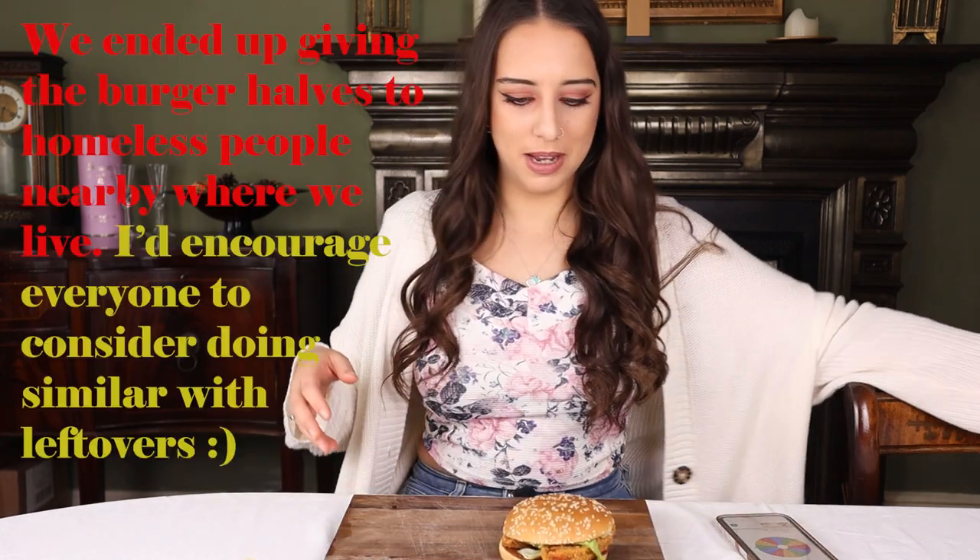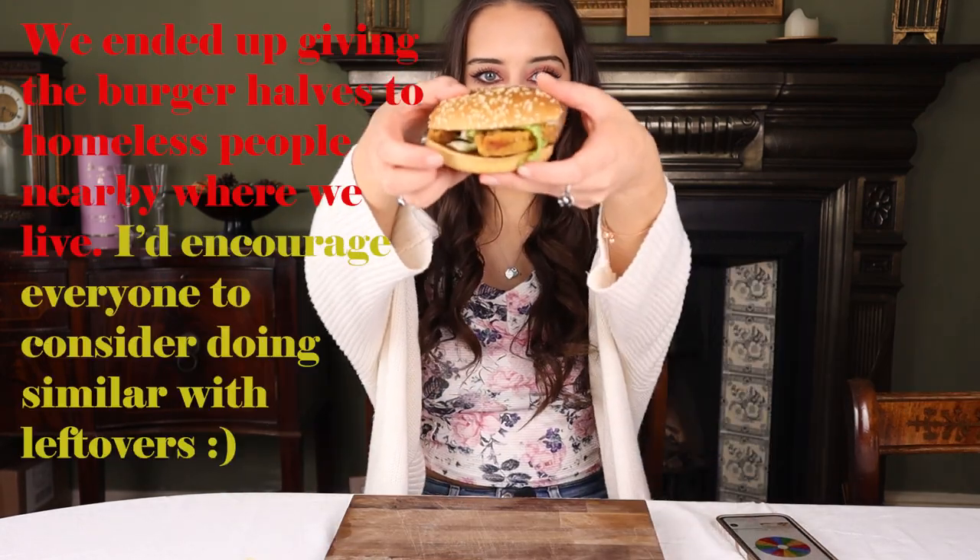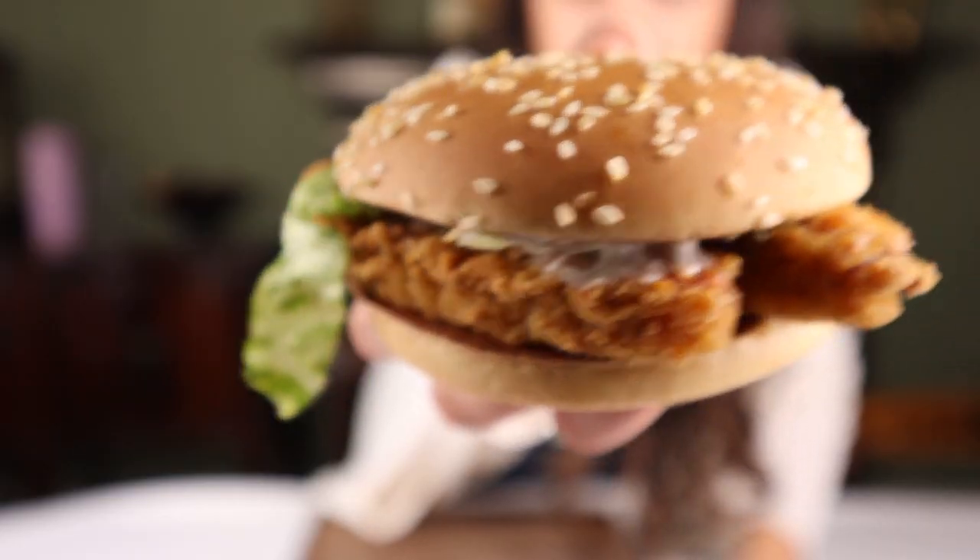My assistant off camera is going to get the burger for me. So we've got the Veggie Deluxe here. I'm going to cut all the burgers in half because we're not going to eat them all, and other people in the household can enjoy them too. So this is what it looks like — red pesto veggie goujons with sandwich sauce and shredded lettuce in a sesame topped bun.